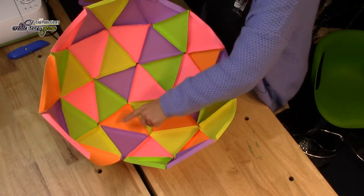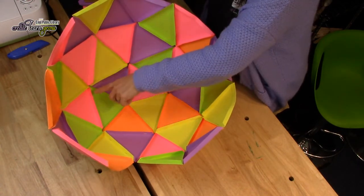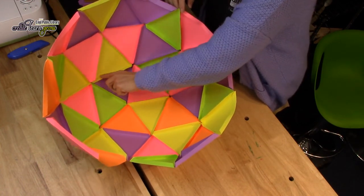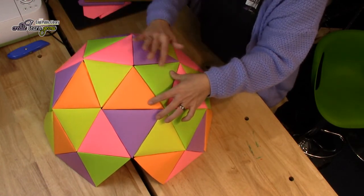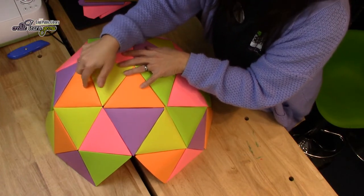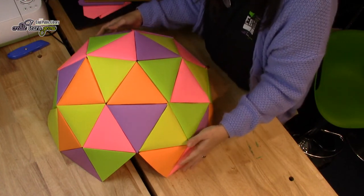Like, this is our center five of those triangles that are the ABB. So all the B sides are together, leaving the A sides on the outside. But then this triangle here, also this triangle here, maybe you can see me pointing at this one better, is one that is all the A's. So this is one of those equilateral triangles. Okay, this part right here, this is five triangles, right? And these are the B sides and these are the A sides. Then we have A, A, A, A, A. Then this five section bit right here is another one of those with the B sides together. Does that make sense? This would be a lot easier if we were together.